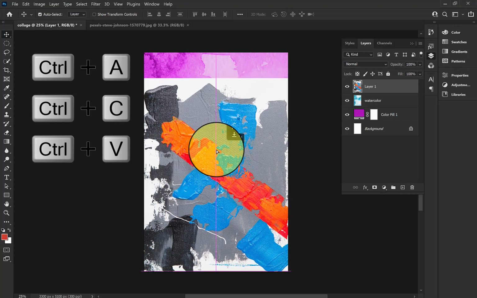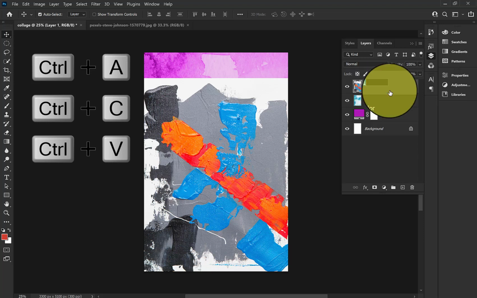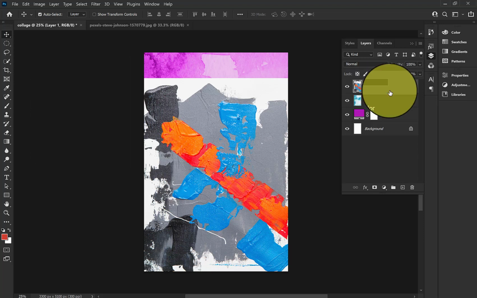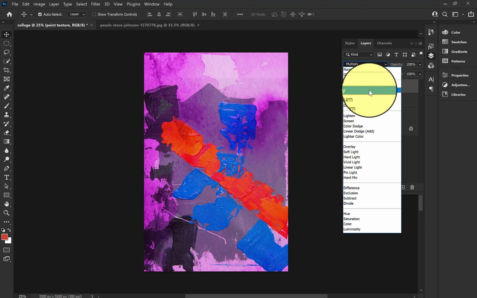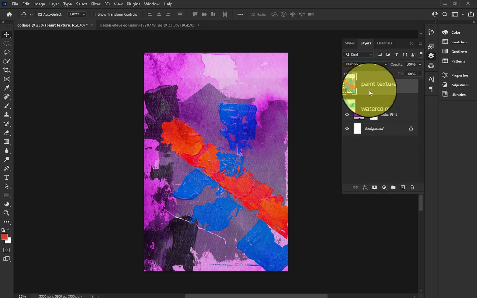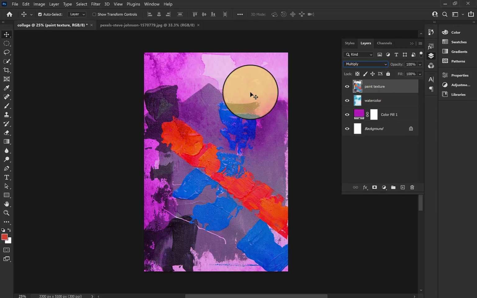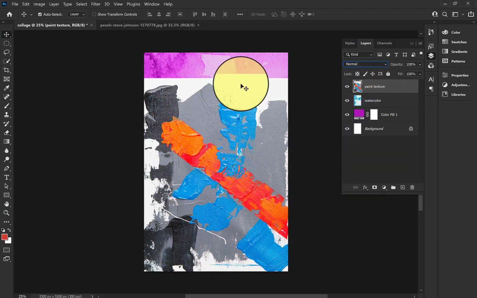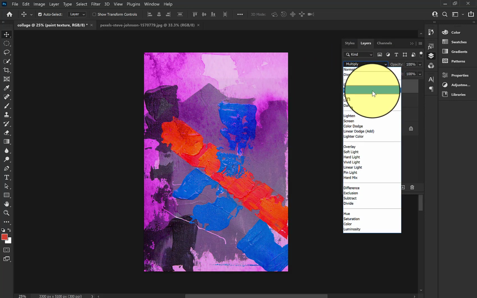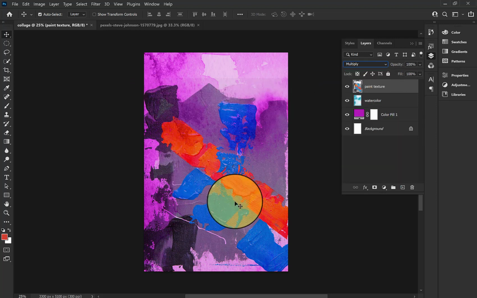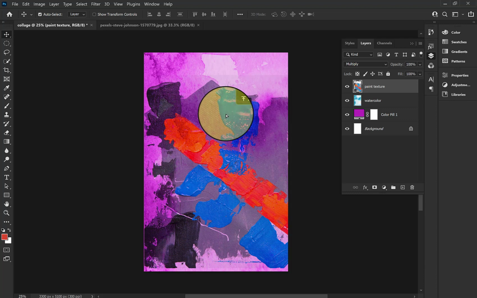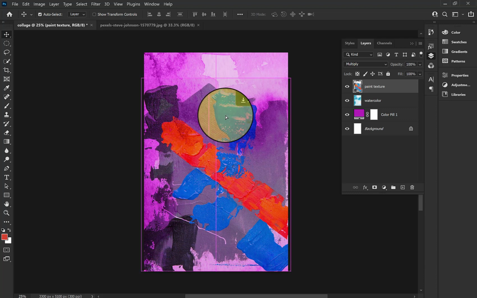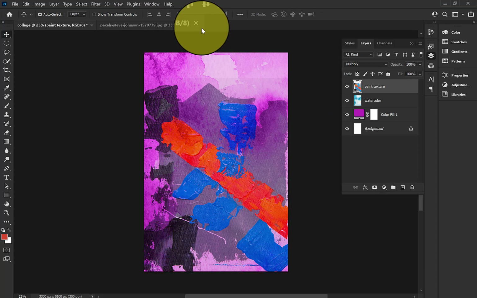So what I want to do again is name this layer. I'm going to call it paint texture. And I want to blend paint texture using a blend mode. I think I'm going to use multiply, and you can see how multiply tries to basically eliminate the whites in the initial layer right here, so that all I see is basically the texture of the paint, and that really appeals to me. So I'm going to leave it be for a few minutes and start working on some other images.